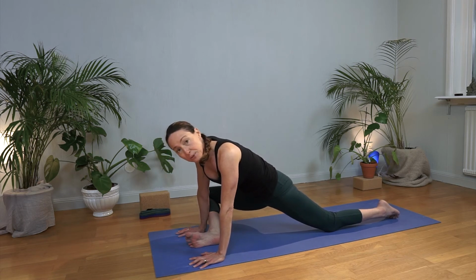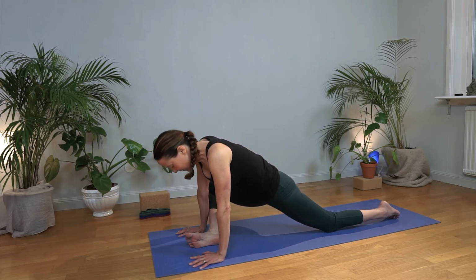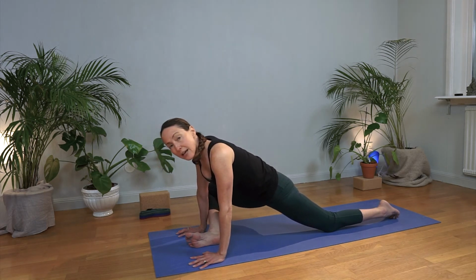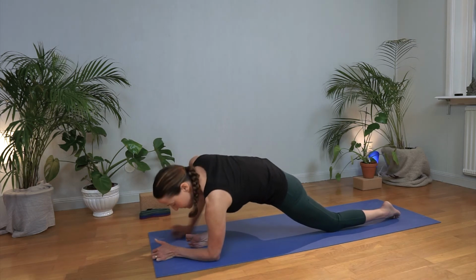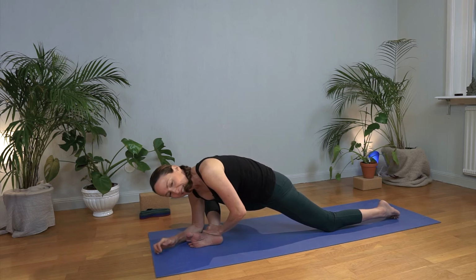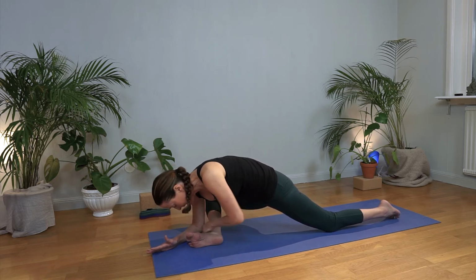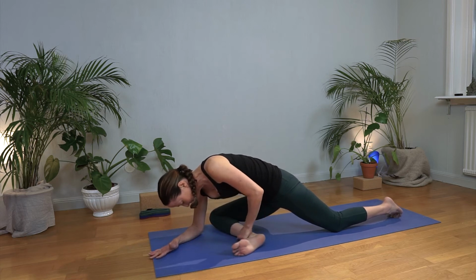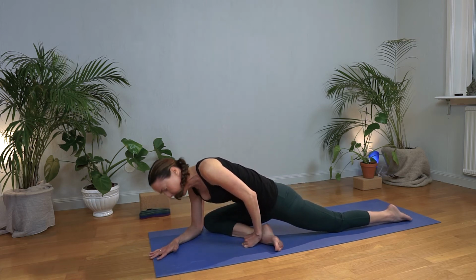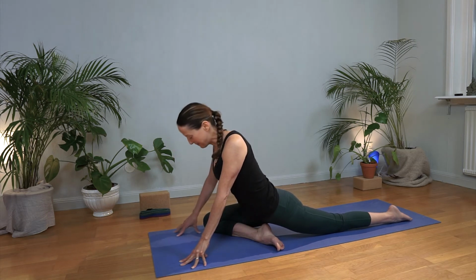now. It's a pretty deep opening in the hip. Take a deep inhale, long exhale, softening into the hips here. Take another breath. And now you're going to take your foot and draw it in, and we'll move into a pigeon prep. Drawing your right heel towards your left hip.